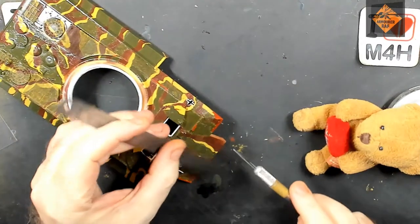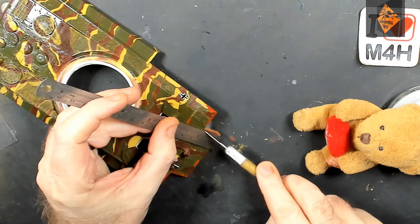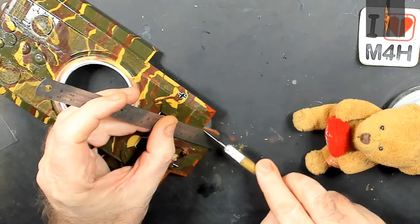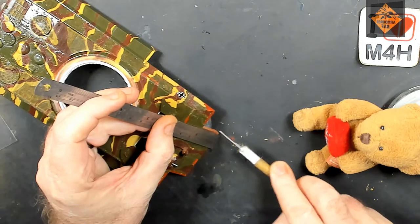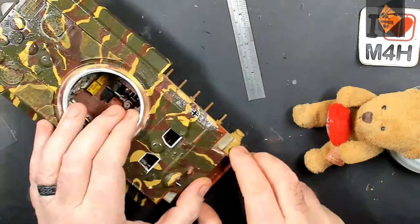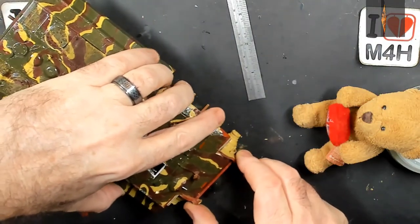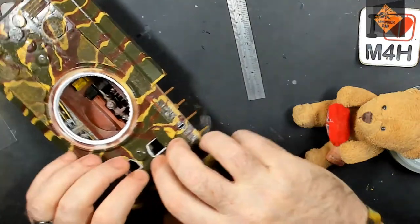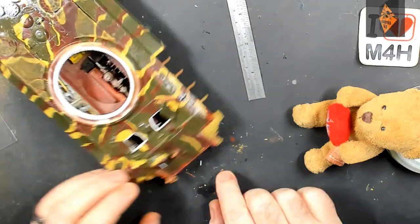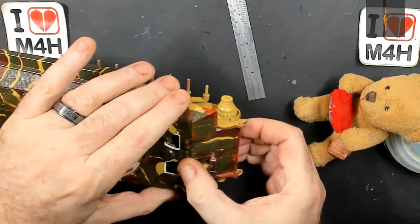Okay, I've put this off long enough now. I need to get this bloody fitment issue with the lower and upper hulls of the King Tiger sorted. After much umming and procrastinating, I decided to get rid of this bit of Zimmerit. And would you believe it, that was all that was stopping it going in perfectly. But now, it doesn't sit right on the sides and the back. What the hell am I going to do?